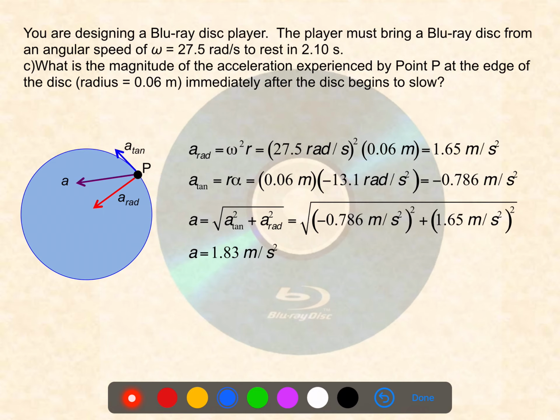So then the last step is just to compute each of these components. First of all, the radial acceleration, or the centripetal acceleration, turns out to be equal to this. The tangential acceleration turns out to be equal to that. The negative sign is due to the fact that it is slowing down. But of course, when we put it into the Pythagorean theorem, that'll get squared, the negative sign will go away, and we will find a total linear acceleration of 1.8 meters per second squared.